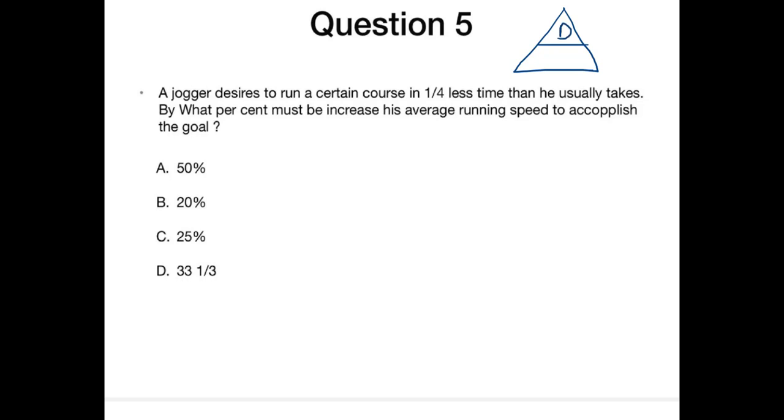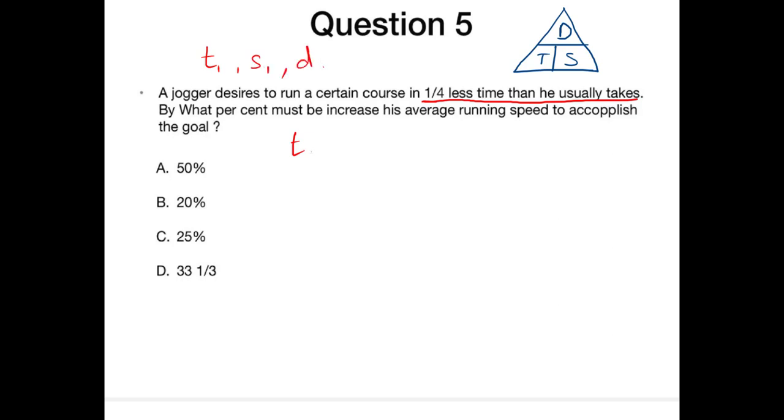Okay, so it is going to be D, it's going to be T, and this is S. So D is equal to T into S. That is the model. Okay, T is equal to D by S, S is equal to D by T. So we all know this. The question here they ask is what percent must increase. Before that, there is 1/4 less time than he usually takes. So here the initial time is T1, the initial speed is S1, and the distance is D.